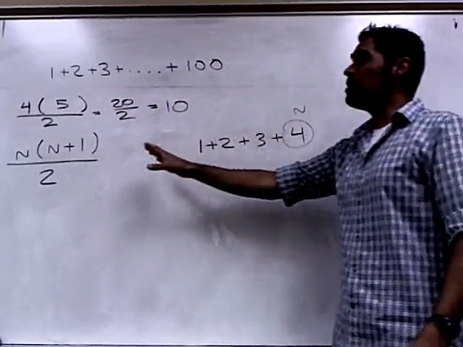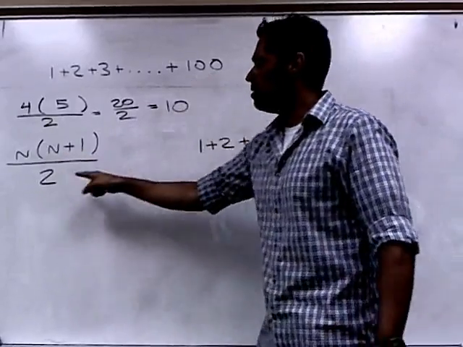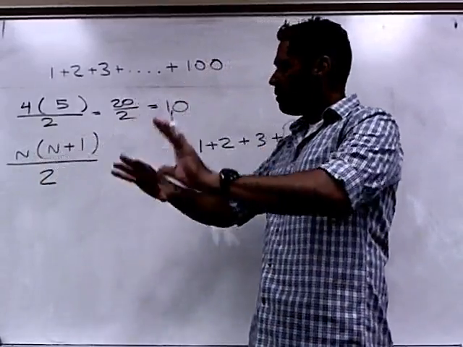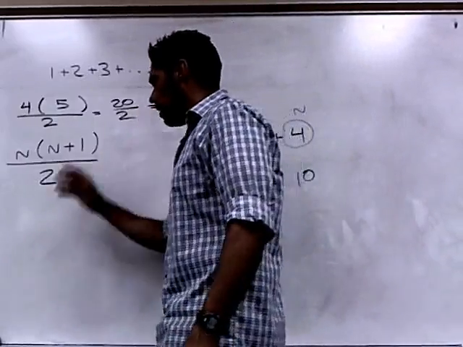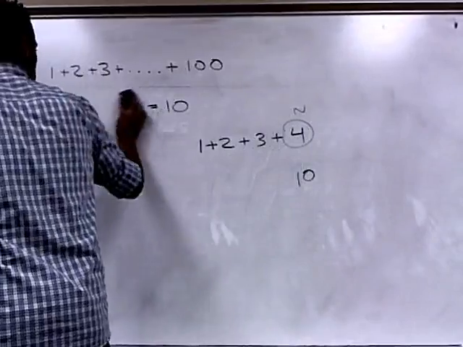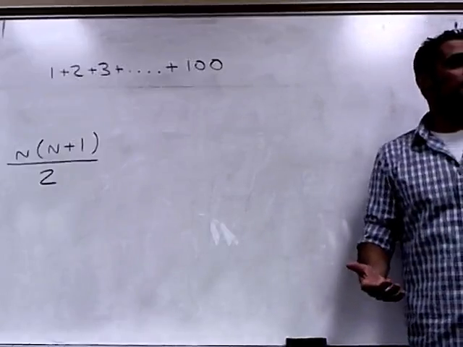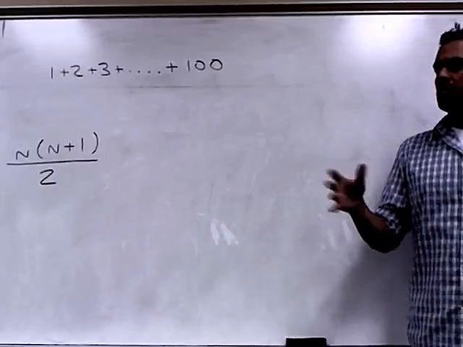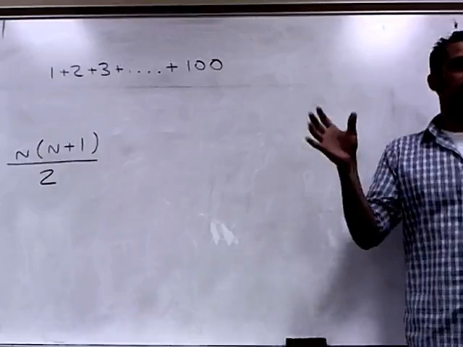So the formula was known. You see how the formula works? If I want to go to 100, I just do 100 times 101 over 2, and that's the answer. The teacher looked at it and said, Frederick, who showed you that formula? He said nobody showed me that formula, I just came up with it. The teacher didn't believe him and thought he was lying. So Gauss went on to explain how he got that formula.